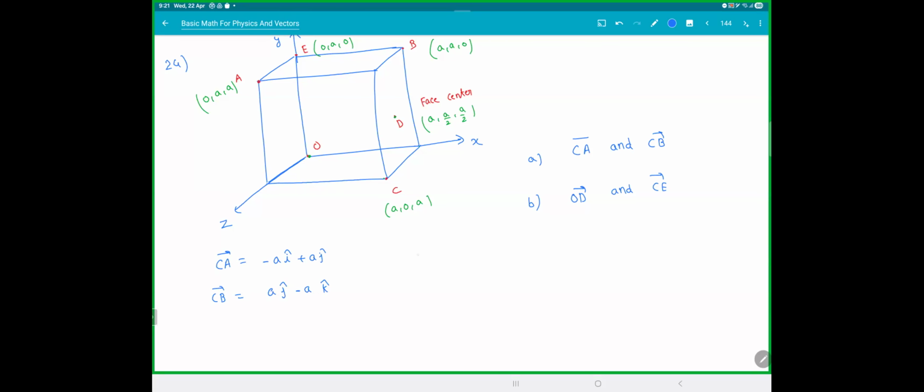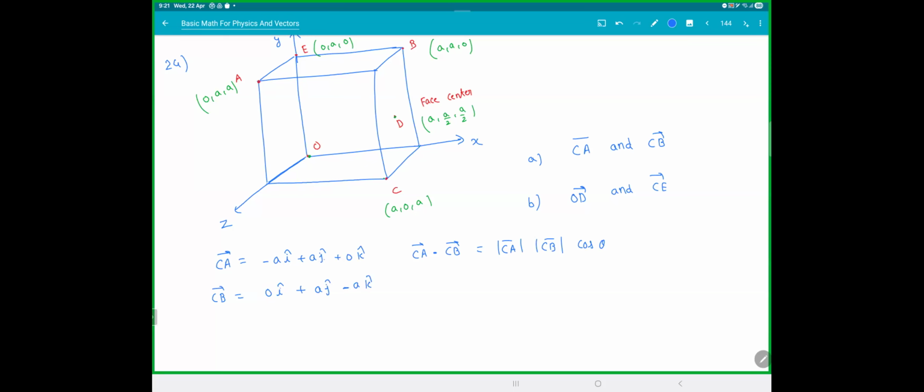You want to find the angle between them? So CA bar dot CB bar is mod CA bar, mod CB bar, cos of the angle between them. Isn't that what we do? A dot B is mod A, mod B, cos theta. Now be careful here. This is i and this is j, so you can't multiply them. If you want, I'll write one thing. Wait, I'll write 0 k cap, 0 i cap, a j cap minus a k cap.